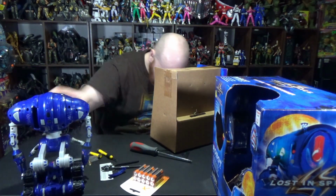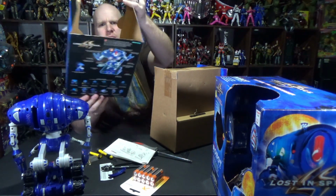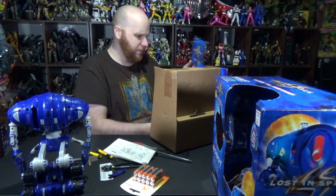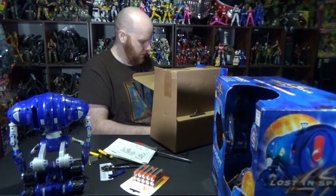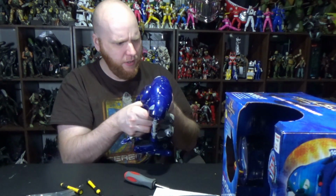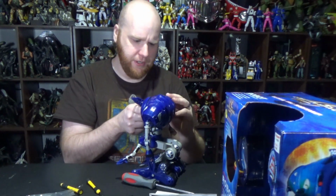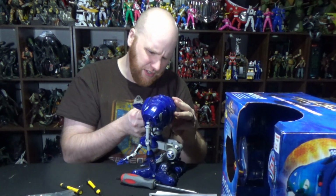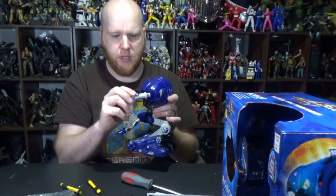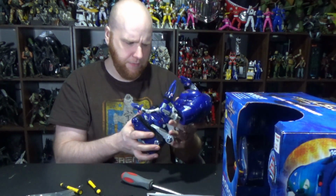Alright, he's free. Instructions? It looks like there used to be an insert in the box, but it's definitely not there anymore. But this guy was still taped, so I don't quite get that damage. Oh, he's so big. I was going to say, does he have double jointed elbows? Because that would be dope. Also, does his arm rotate? It's got ball joints here. Ah, he doesn't rotate. Okay.